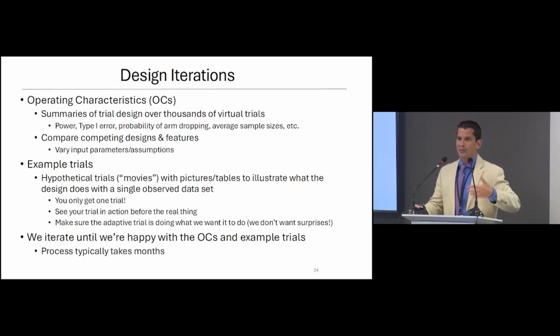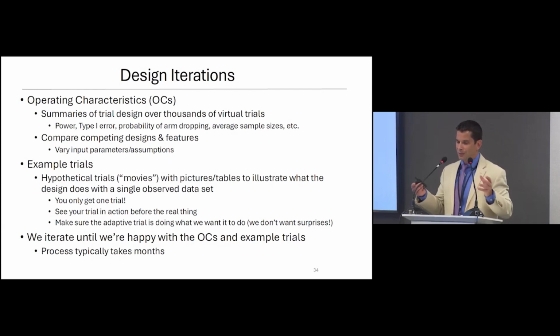Maybe you have frequent analyses every 3 months versus every 6 months, versus what if we do X, Y, and Z instead. So basically you're going to use these summaries over these thousands of trials to compare various attributes or characteristics of your design. And then the other thing you're going to use is what I'm going to call example trials. And these are really just hypothetical trials. Again, I'm not trying to predict what's going to happen with this platform trial, but I'm just saying, what if our data were these? What would our algorithms say? What would our algorithm do? It's a chance to see your trial in action before you actually even run your trial.